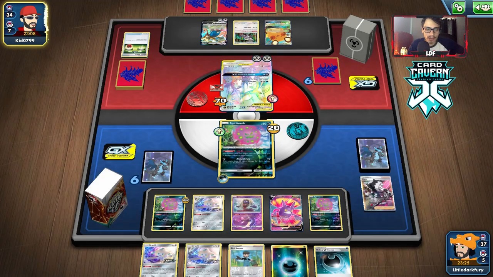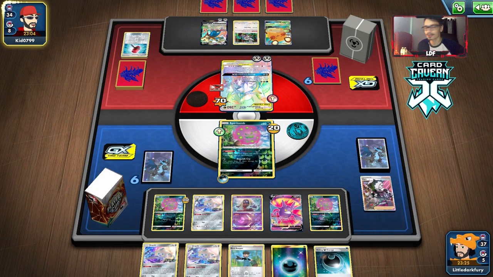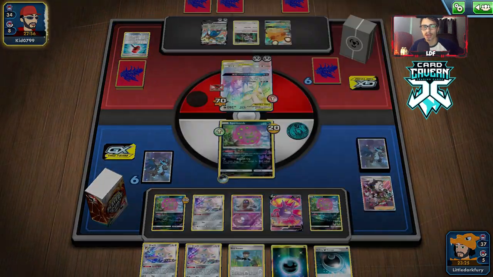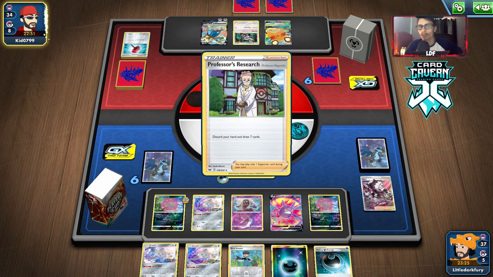We can still knock them out. If they're not knocking out my Spiritomb, which apparently they're not doing because they just put a Metal Energy on. Okay, they got Crushing Hammer. This is a weird ADP deck. I mean, they can still knock me out with Zacian, I guess. But I don't know. I guess they whiffed the Alter Creation. I'm feeling a little bit better now. It kind of takes the salt out of the wound of having to bench this Crobat.